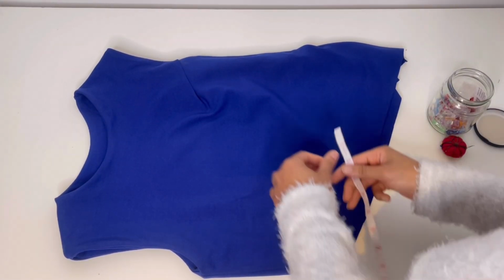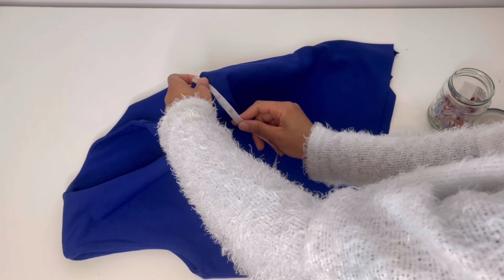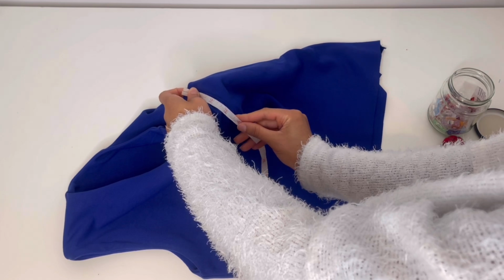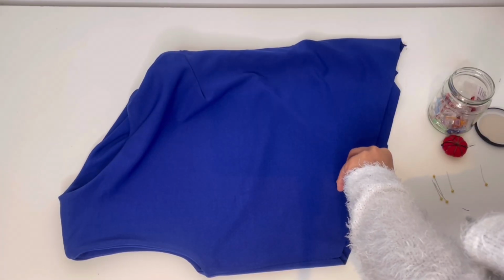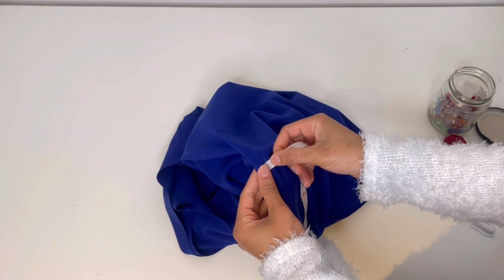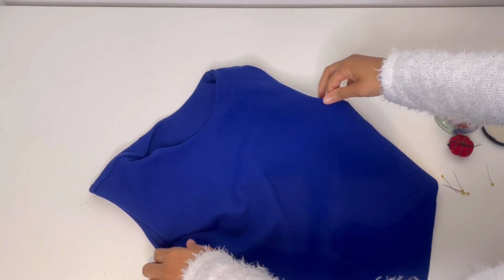There's a couple ways you can do this. You can try on the top again and do it that way, or what I ended up doing is marking my dart in terms of how long it was, so how far it came in from the armpit to close to my nipple area, and then I gauge, okay, that's how long the dart needs to be. I also measured from the inside of the top how wide the dart is, and I used that to gauge, okay, this is how wide the dart needs to be.